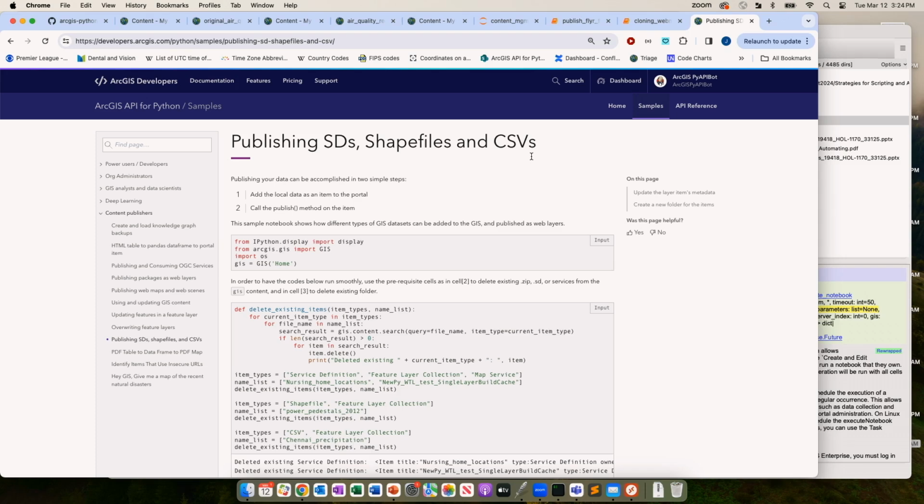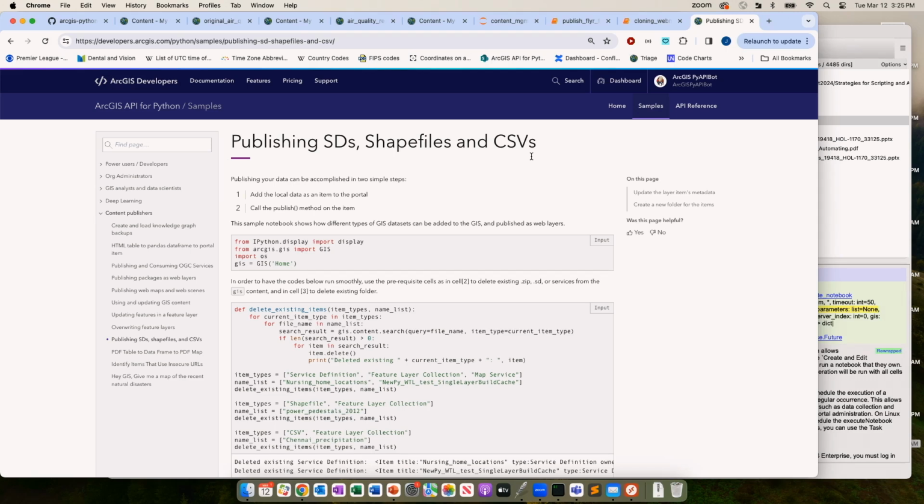Yes, you had your hand up here. In the web map cloning, is there a nice built-in method for replacing, so like if you clone a web map to another portal, replacing URLs of hosted feature layers?